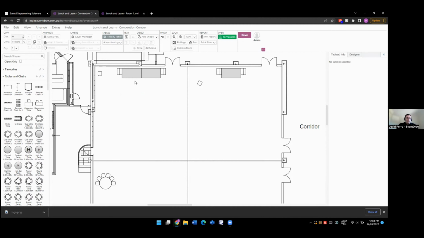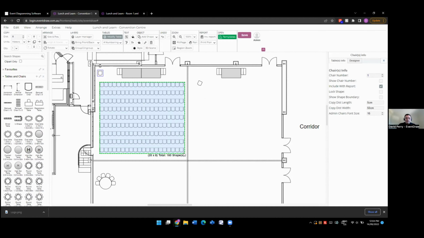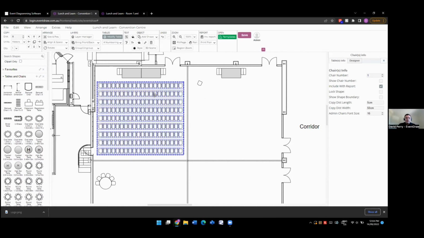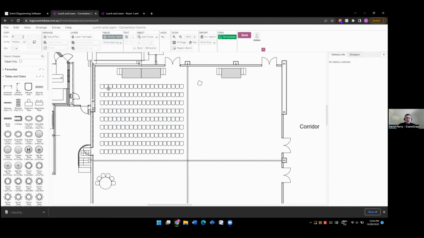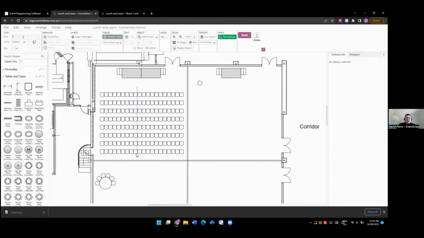Absolutely. So I'll start it from the very beginning. So I'm just going to drag out a banquet chair. I'm just going to put it away from my main function space and just leave it up the top corner. I'm going to select it. And now while I hold down the shift key, so I keep the shift key always pressed, and I'm just dragging my left mouse from top to bottom right. Let go of the mouse, let go of the shift key, and I can just sort of manually push that into an arrangement there like that. And if I've added too many, I can just go through and delete, and I can just go through and put an aisle in the middle there.